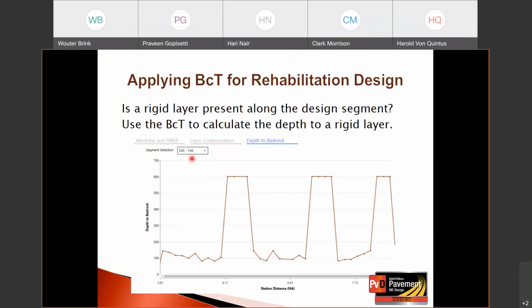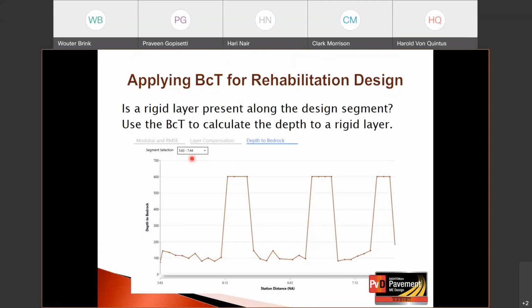And so the BCT was used to back calculate the depth to the bedrock. As a reminder, this was one of the enhancements that was made to the BCT that we went over during webinar number 3 of this fiscal year. This is a screenshot from the BCT simply to show the results in terms of calculating the depth of bedrock along the project.